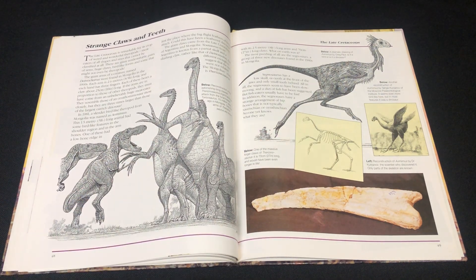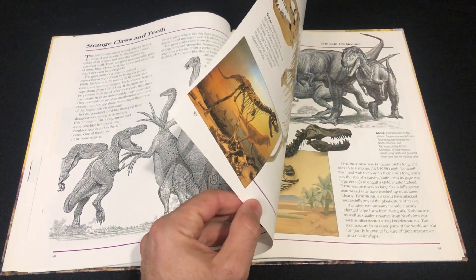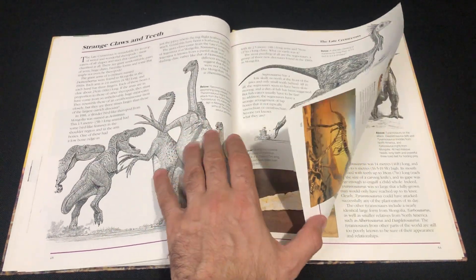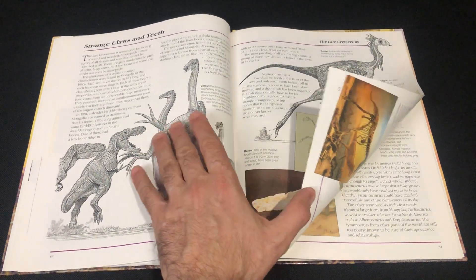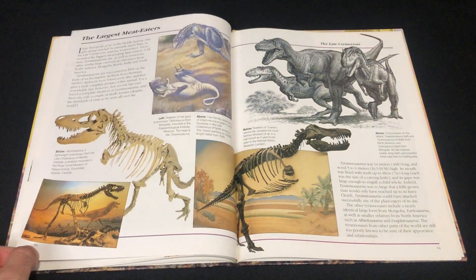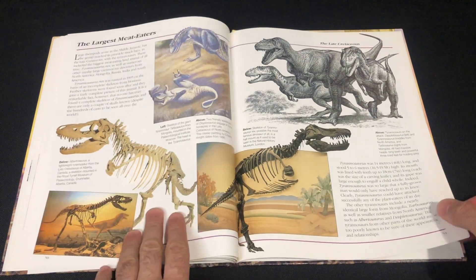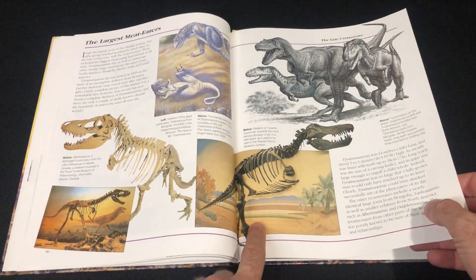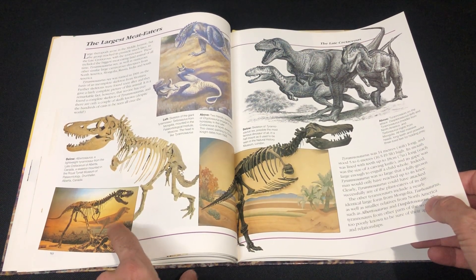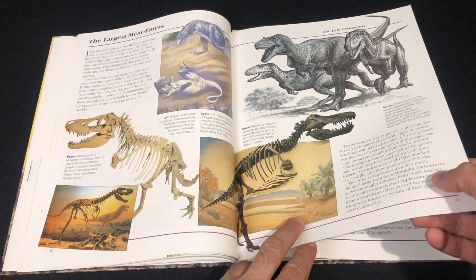It's a great story how they were eventually able to piece it together. All the fossils they could have found first of this amazing creature were its arms — imagine if it had been its leg or tail, it wouldn't have had the same impact. There's the famous Charles Knight artwork there — that's in a few of my other books. And there's that Albertosaurus feasting as well, I just noticed that.